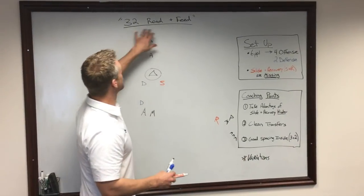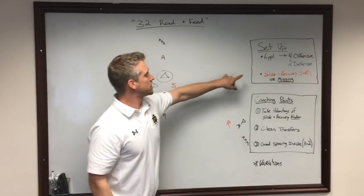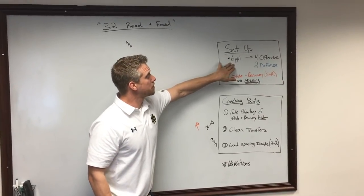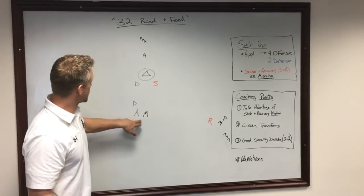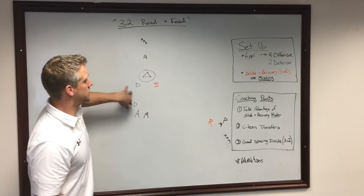This drill is called 32 read and feed. All right, we'll go here to the setup real quickly. Six people in the drill. I'll point them out for you here. One, two, three, four, and two defensemen, five and six.